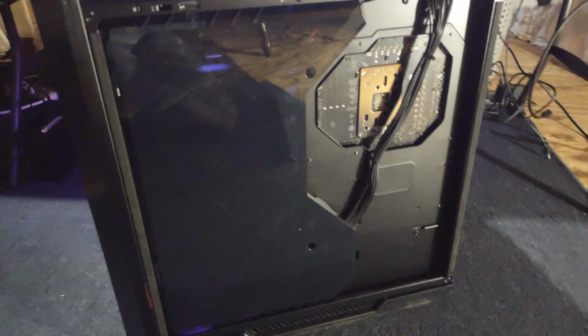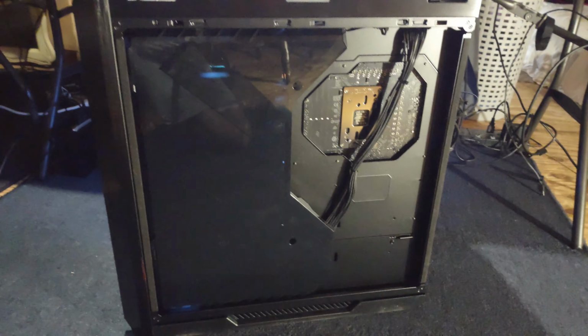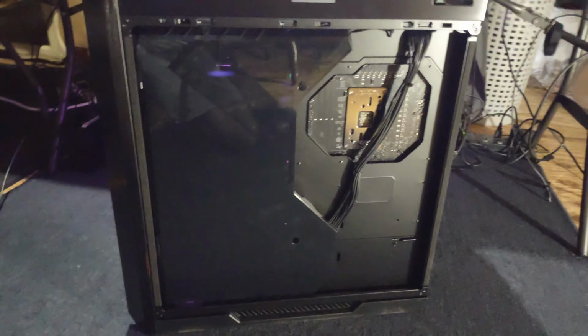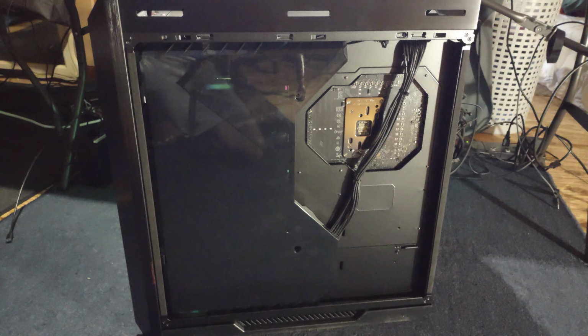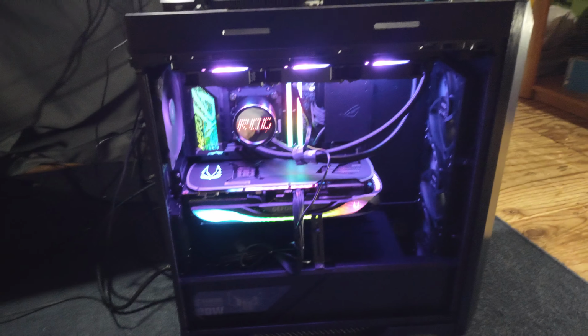This is the side here. You can kind of see. Comes off easy. Take it off with one hand, it's pretty clean. Got a nice plastic cover there. Motherboard with the cooler attachment thing here. Again, the inside. One last time, you can just pop this off, push the button, pull it out. Real simple.